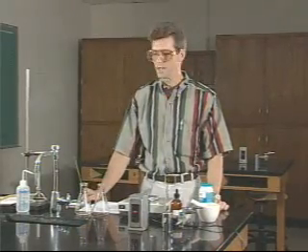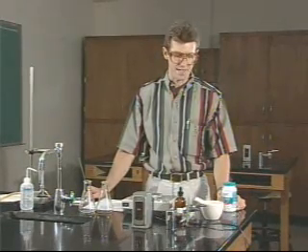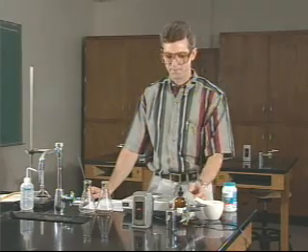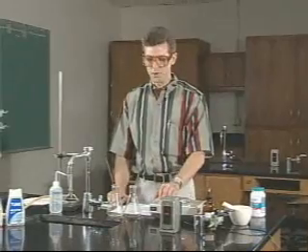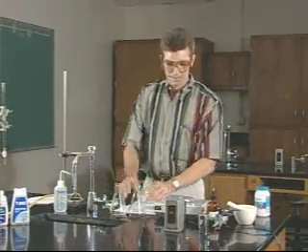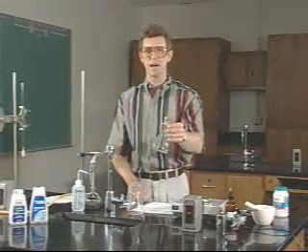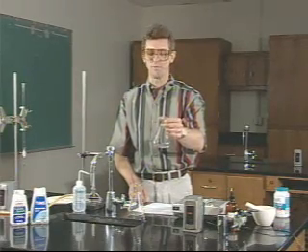To begin the introduction to today's laboratory, we'll take a check of the equipment used. We're going to be grinding a tablet of antacid, so we're going to need a mortar and pestle. We're going to weigh a little bit of that, so we're going to need a balance. We're going to dissolve that into a solution, so we'll need some flasks and a stirring rod to facilitate the mixing. And we're going to heat that to get rid of any excess carbon dioxide. Carbon dioxide in solution will change the acid reading and therefore affect our results.